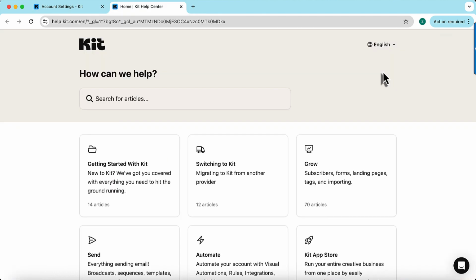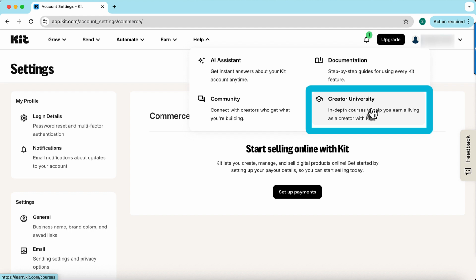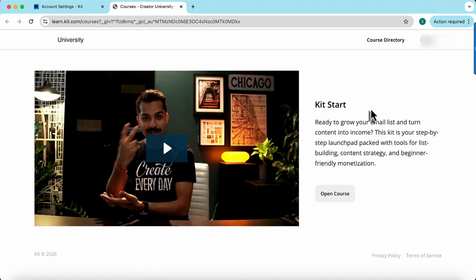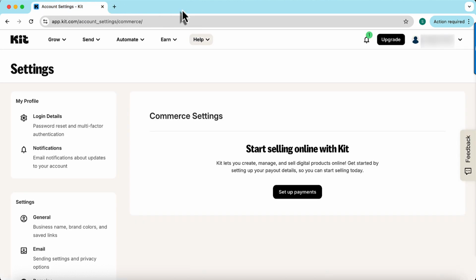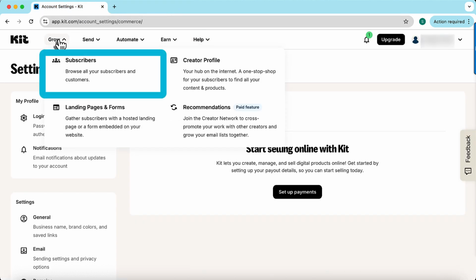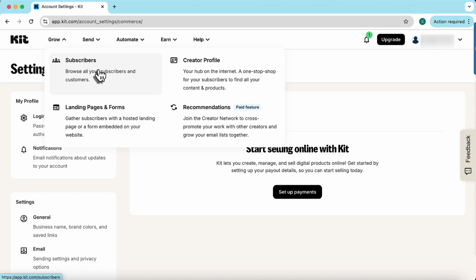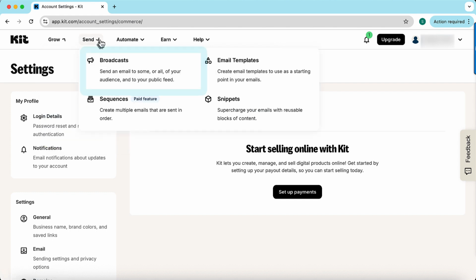Documentation gives you guides and tutorials if you get stuck. And Creator University offers more structured training to help you improve. A lot of these tools are helpful once you grow, but not when starting out. So we would suggest focusing on subscribers, landing pages and forms, and under send, broadcasts.